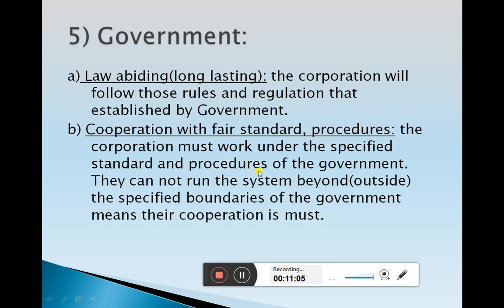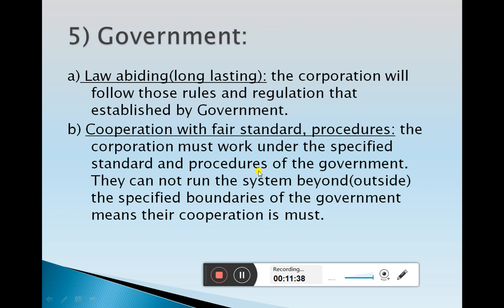What is a procedure? A procedure simply means that there is a technique of doing something. There is a process of doing something. For example, the organization has given me a warranty, a guarantee. How do I have to avail this guarantee or warranty? How do I have to return my product? There is a proper procedure to return the product to the company. Every organization has a proper procedure.